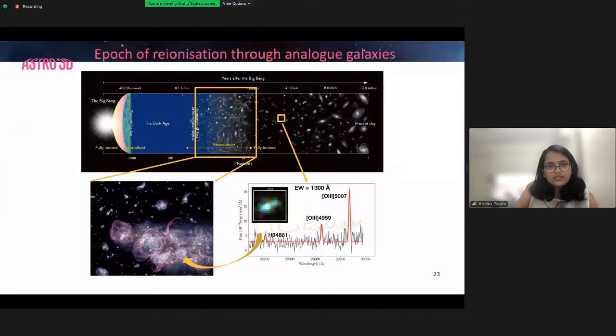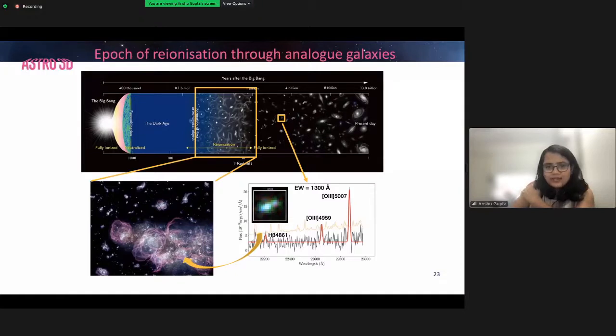My solution has been to try to find galaxies that resemble the properties of the galaxies at a higher redshift, for example redshift 6 to 9 or so, the time when we think the Epoch of Reionization was ongoing. Study their detailed properties and then put them back into our models of reionization and try to match those models with the observations. Because if the galaxies are in this ionized universe, we can directly get their escape fraction, which is one of the key parameters, as I said, to understand reionization.